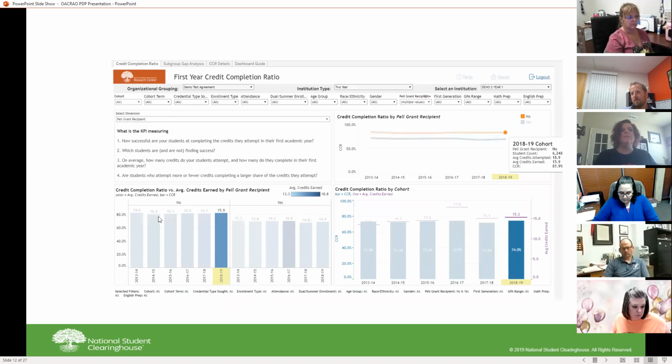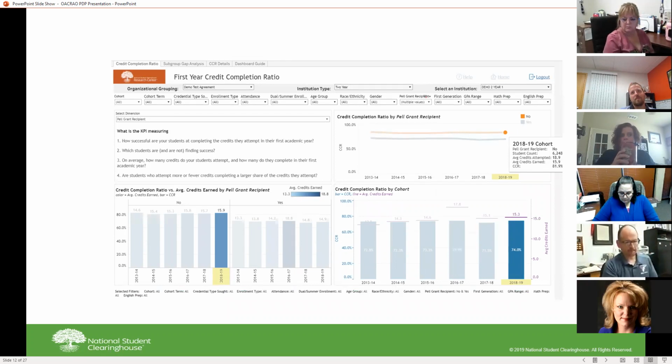In this particular dashboard, we looked at first year credit completion again. However, we want to see what's happening with our Pell Grant recipients. So what we're seeing here is we've got Pell Grant recipients that are looking pretty good.